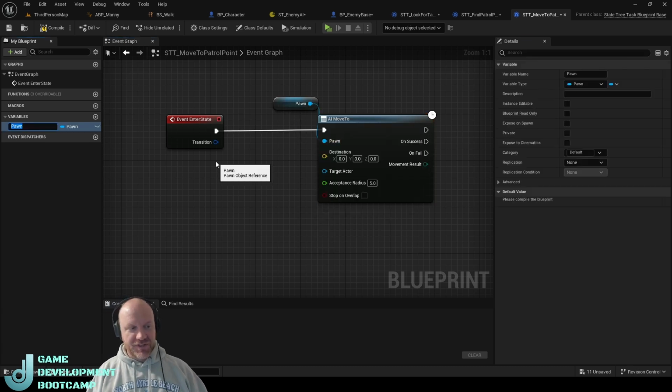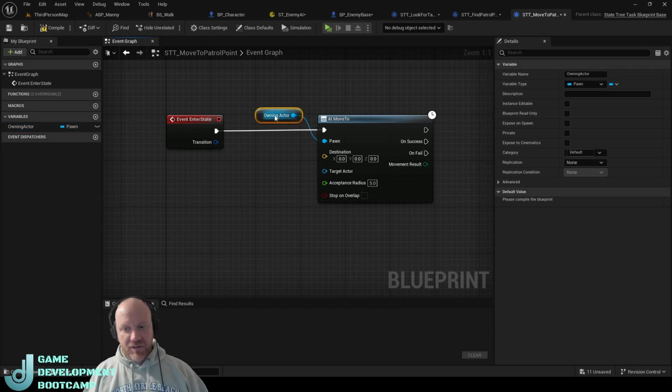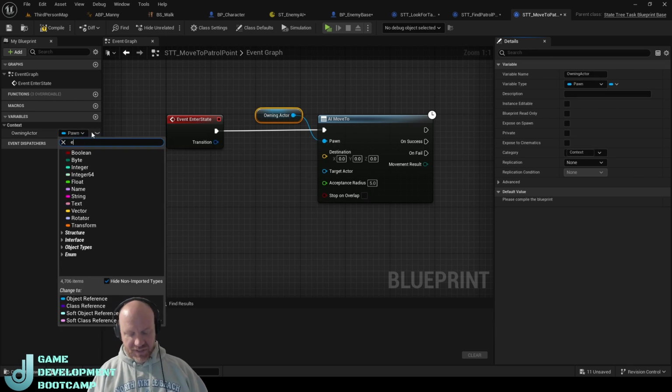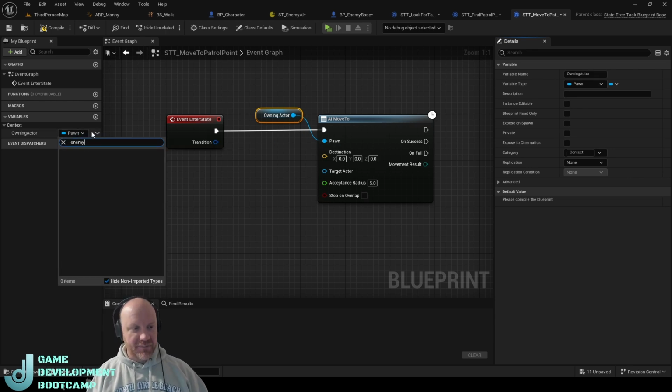So let's promote this to a variable called owning actor. And we want this to have the category of context. And this should be enemy AI, enemy base.